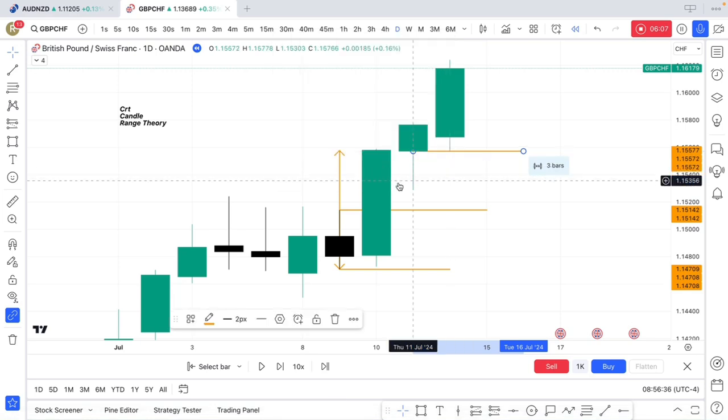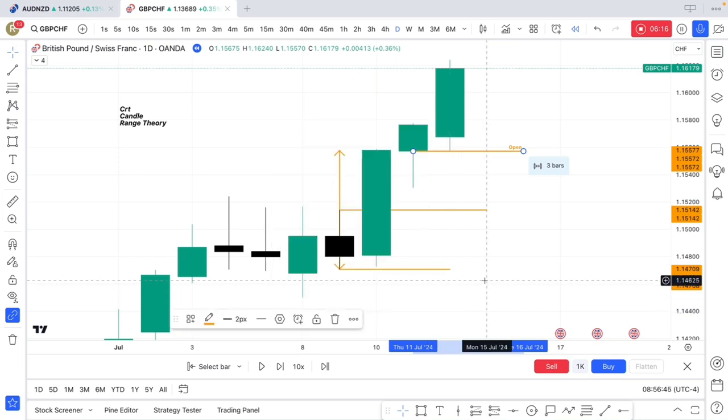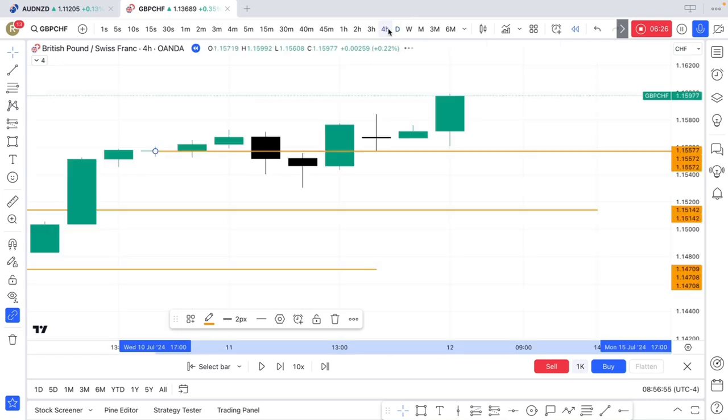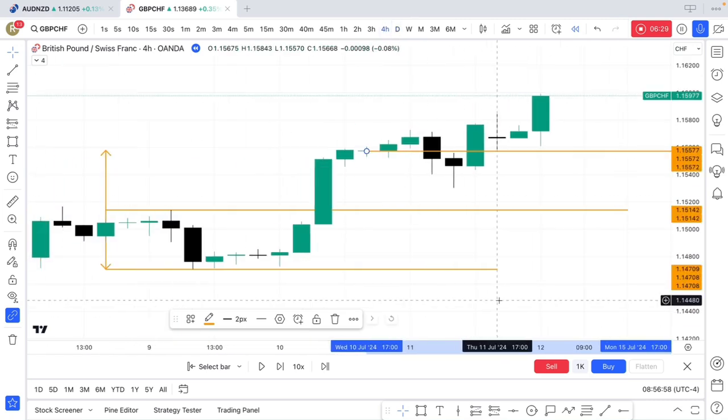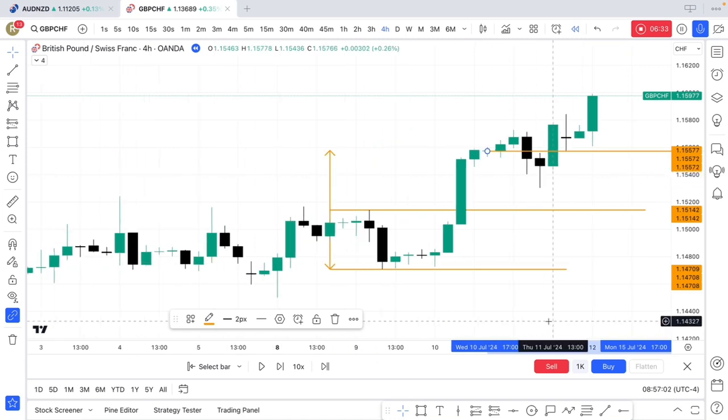That's 15572. That's the opening of this candle. This is the open. So in this one, you are going to look for the, how will I say, the turtle soup. If you go to the previous video, you see the turtle soup. You are going to look for the turtle soup here. This is a turtle soup. You are going to look for the turtle soup inside. And the turtle soup is around this side.